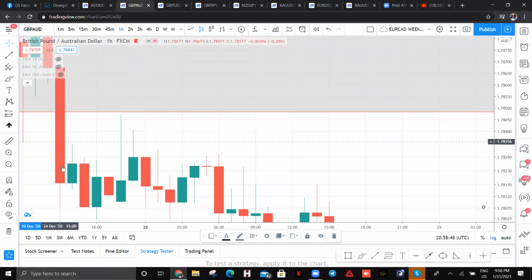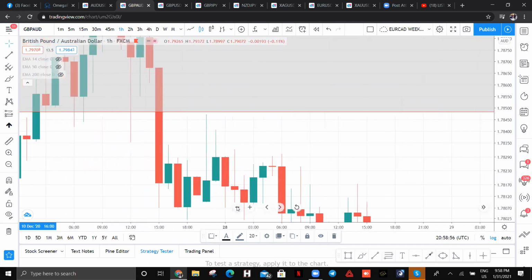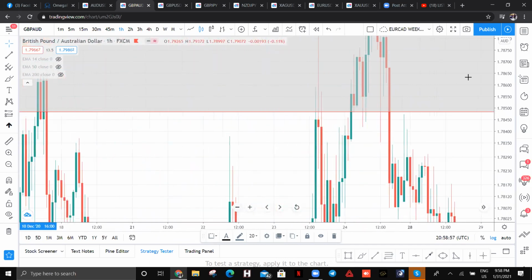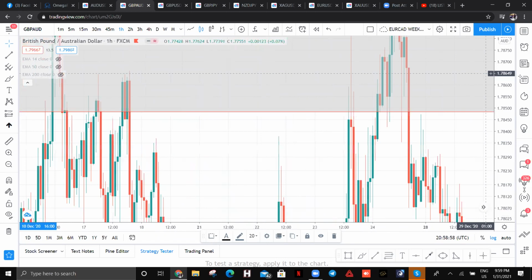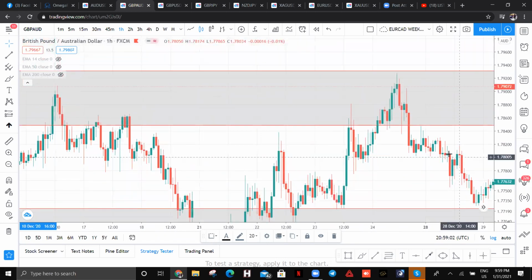This bearish candle broke it. This bullish candle retested it with the wick and closed. Then you sell comfortably down to the next zone. You see why it's always good to wait for what? A retest. You see how this guy broke here. This guy retested the zone and he dropped down to the next zone.